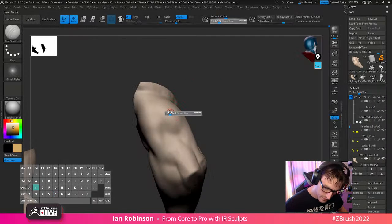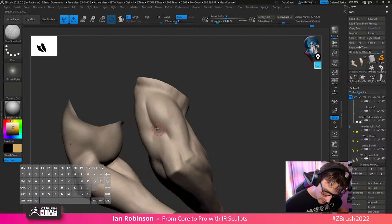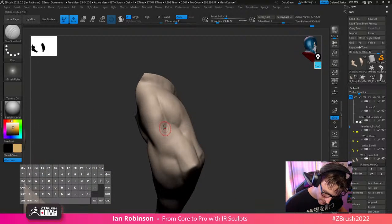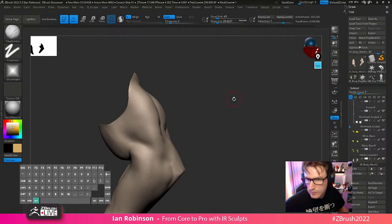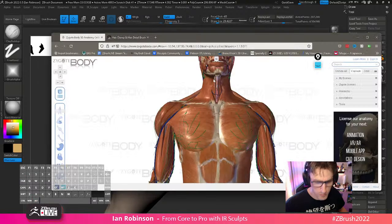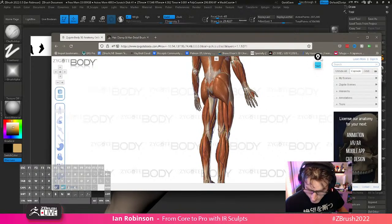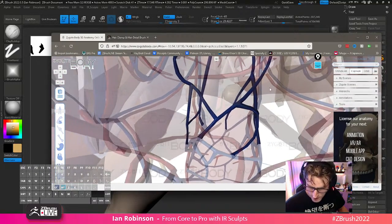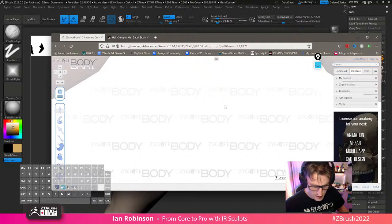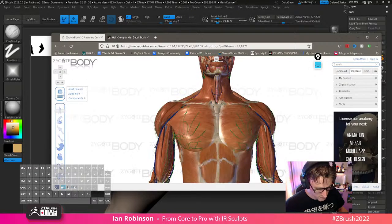Statue has to be interesting enough, right? Put in some good tricep lines here. Again, kind of following those fibers a bit. Oop. Come here and let's take a look. Wow, that just zoomed way out. Come on. Where are we at? Oh my gosh, why are you freaking out on me? Try that again. Okay, cool.